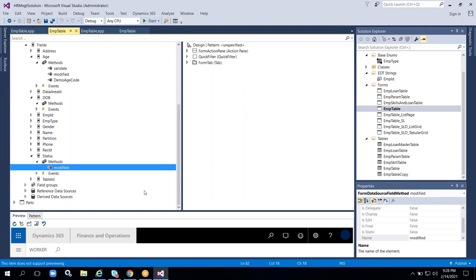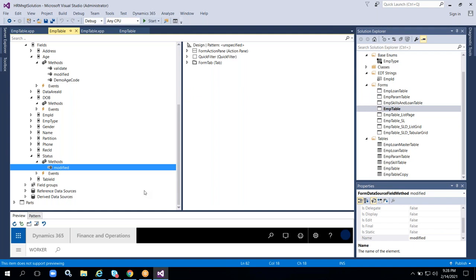What if I apply the field level validation on date of birth on a particular form also? So will the form level validation override or supersede table level validation, or both of them will work?